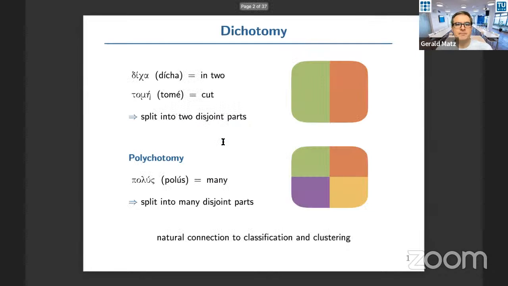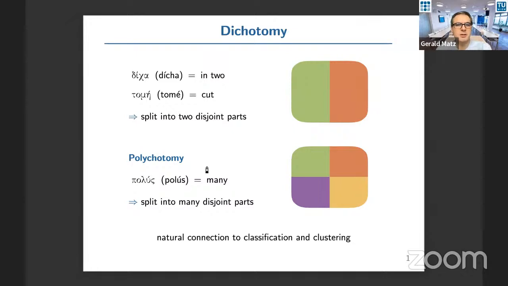So let me just start with clarifying the terminology here. Dichotomy is maybe a little bit of an unusual word. This is coming from Greek, dicha and tome, meaning that you cut sets into two, and usually the split into disjoint parts is supposed to obtain parts that are somehow opposite to each other, right? So here you see this sketch with green and red. You may think, for instance, left, right? That would be an example for such a dichotomy. And there's a generalization of this, polychotomies, which is many parts, right? Which I'm not going to use a lot here.